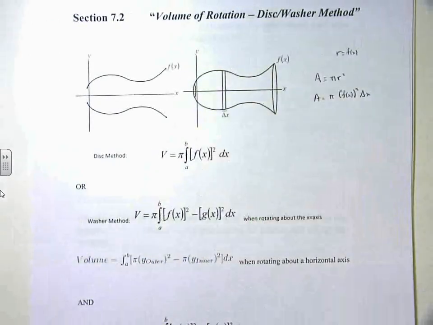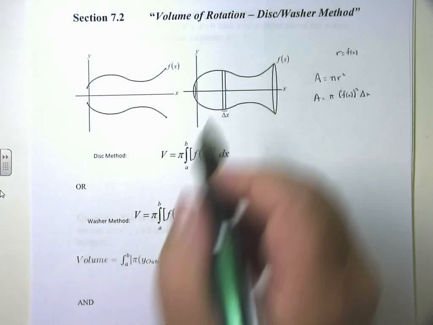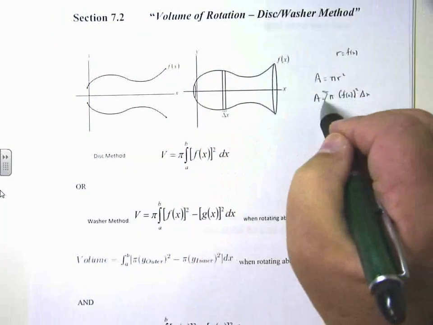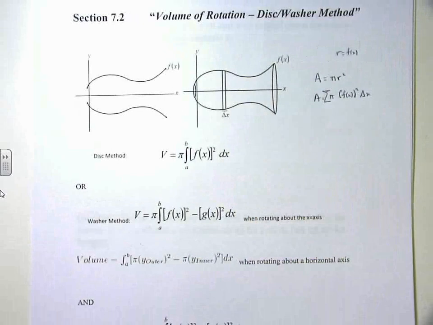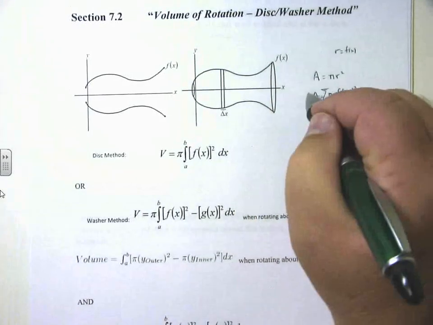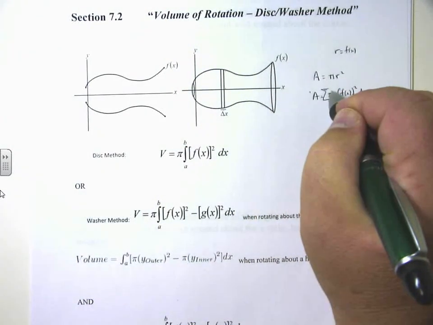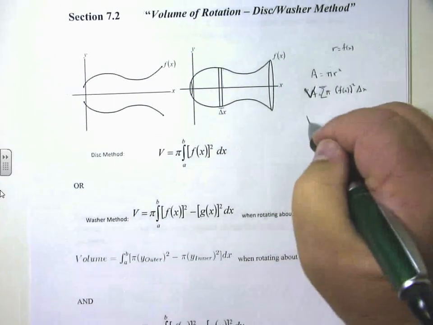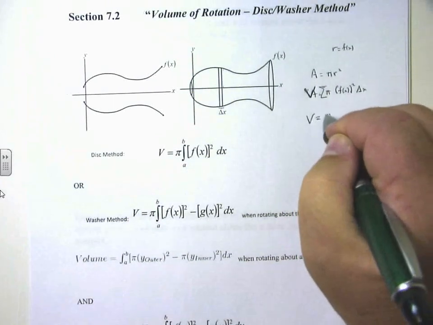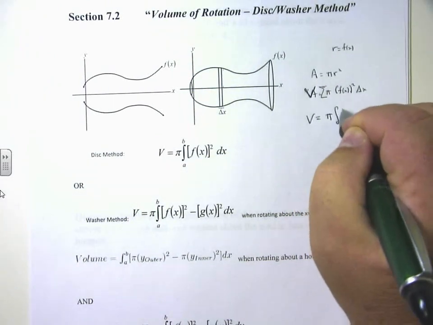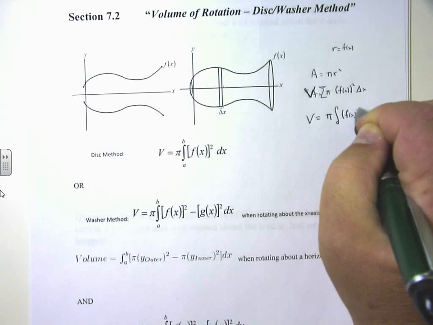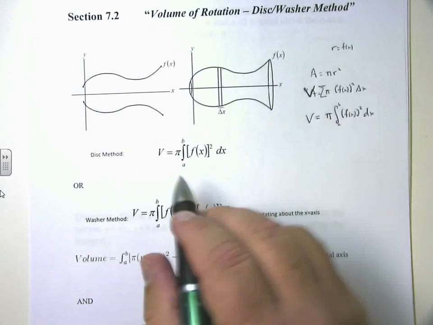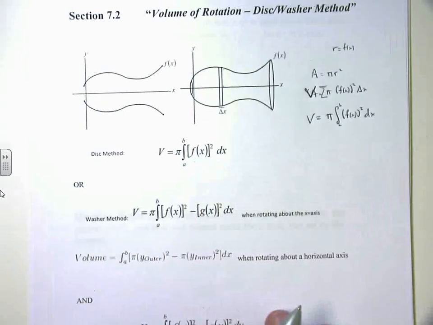We're going to do what we call the slicing method. You can make an infinite number of slices in this. To get volume, you sum up the slices. So it creates this formula for volume. When you get the areas and sum up the areas, you end up making that volume. So as you turn this into calculus, the volume becomes pi, the summation turns into the integral of your function squared, and the delta x turns into dx from a to b, and it creates what we call the disk method formula.